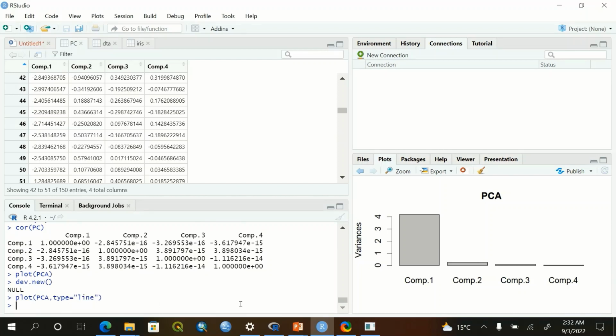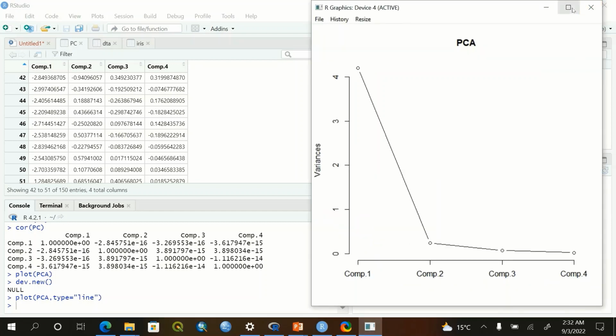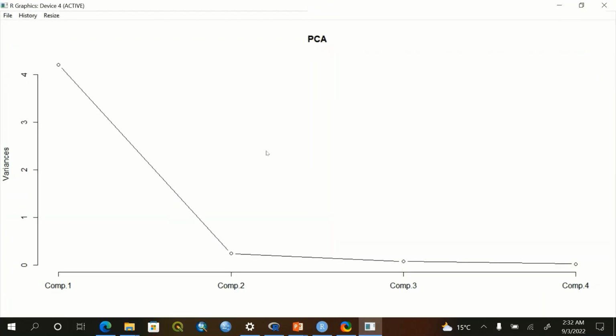Then I run this command and I view. All right, okay, so this shows that component 1 has much more importance than the rest of the components, and that means even if I work with component 1, I still get the significance of the model.